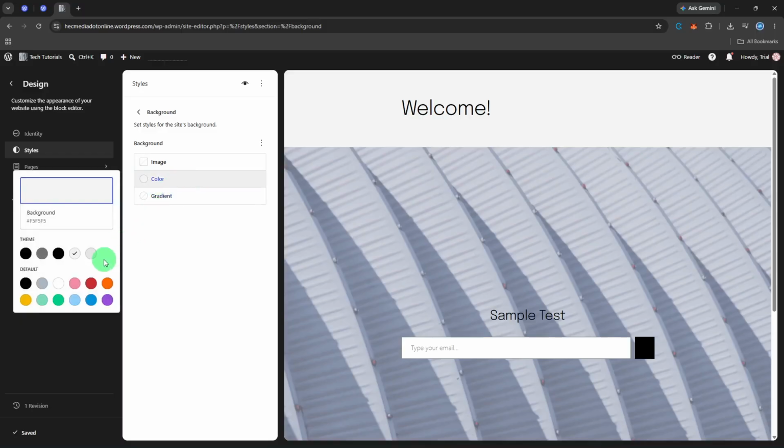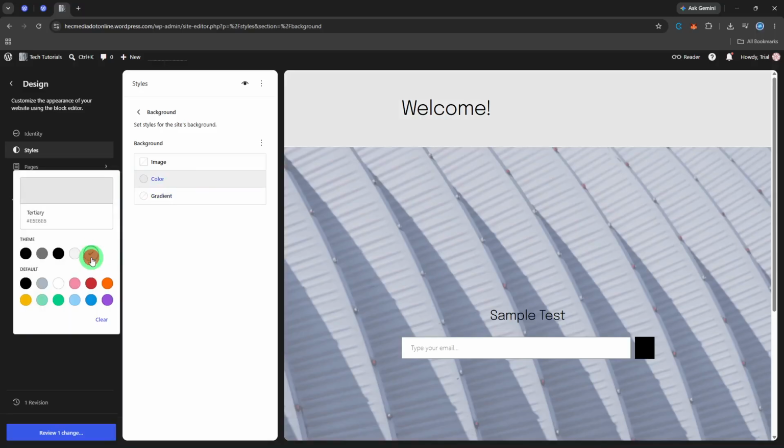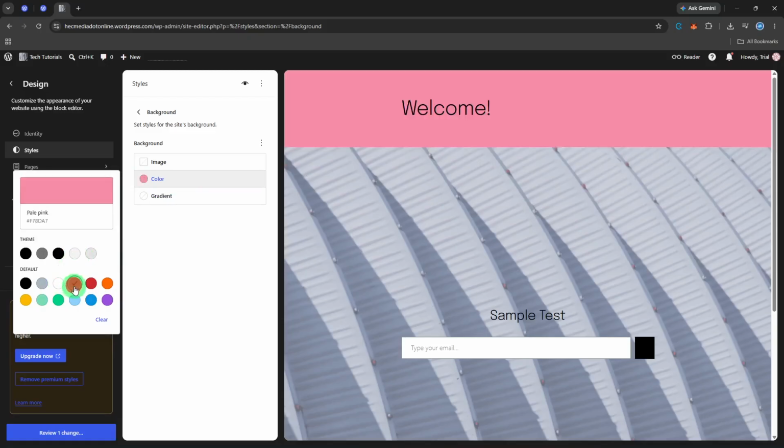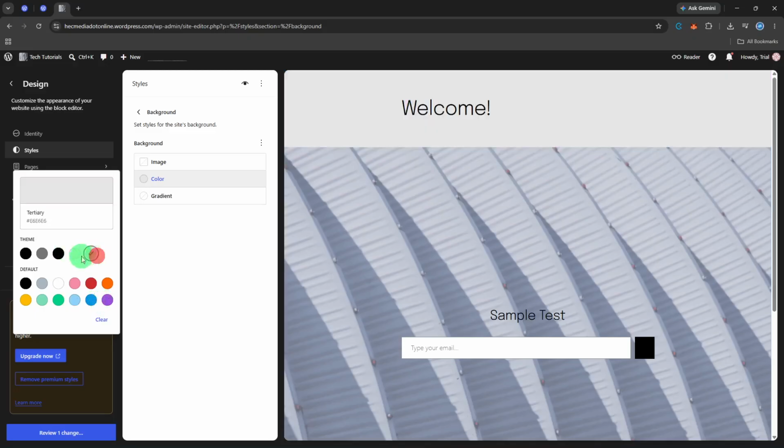I would pick one of those first if you want the background to match the rest of the design. If your WordPress version includes a custom color option, click that and type a specific value. For a clean body background, I often use hex F4F4F4, which is a light gray. If your text is dark, a dark background can make the page unreadable, so check the contrast while this picker is open. When you click a color, the preview behind the panel updates immediately.